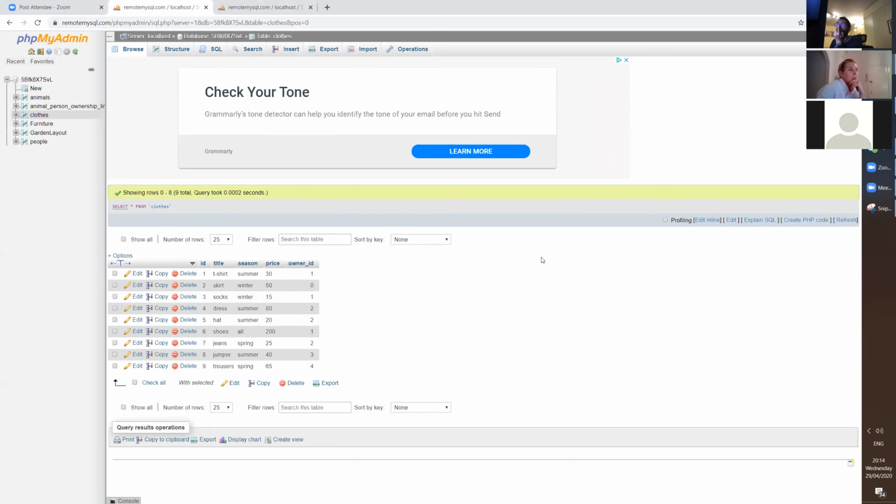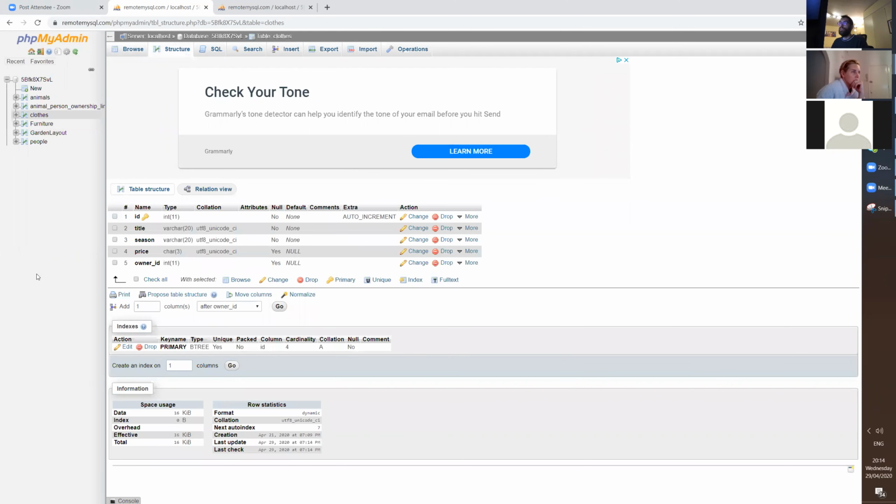For my understanding, and I may be absolutely wrong, we don't need to say 10, 11, it should add automatically, no? It depends. If you go in the structure tab, here it tells you how it was defined. You see there is the first field, the primary key, and it says auto increment. If there was no auto increment, then it wouldn't automatically increment it. But in this case, yes, it's true.